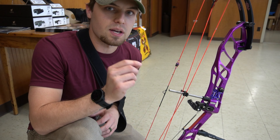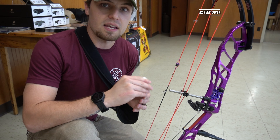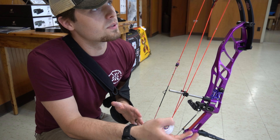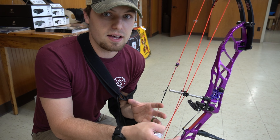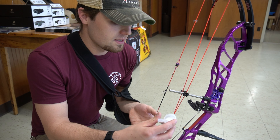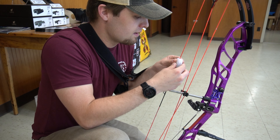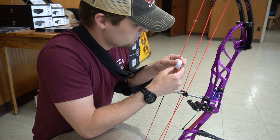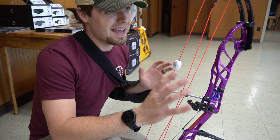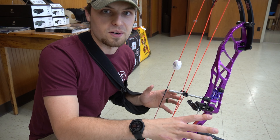The second thing people commonly listed as a must have while on the course is a peep cover. I agree with this because no matter what ASA shoot we go to, rain will find you at some point in the weekend. This peep cover from Lancaster is not super expensive. Put it around your peep just like that, snap it down, and your peep's covered from the rain. Really, really nice to have. I've regretted not having one — I won't be caught without one again. Neither should you.